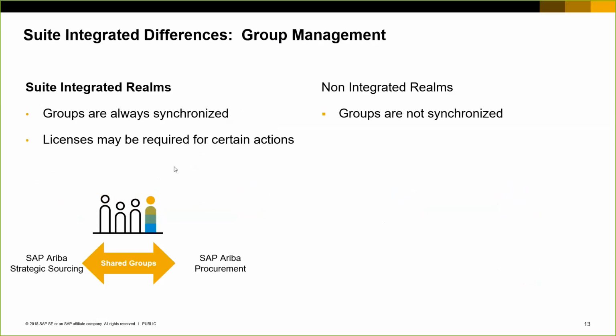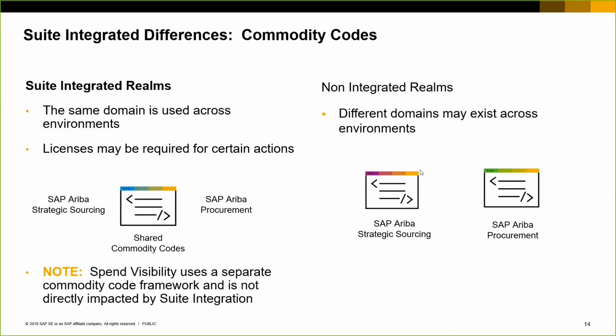Group management, we can synchronize the groups. So there are some groups that are shared across the solution set. Things like a financial processing analyst are a shared group. Even contract manager is something that exists in both a buying realm and a strategic sourcing realm. So if we use those roles, they are shared in an integrated realm. In non-integrated, they're not synchronized.